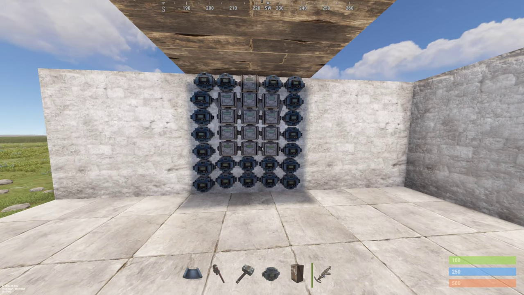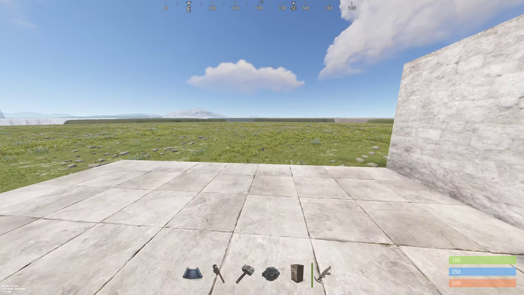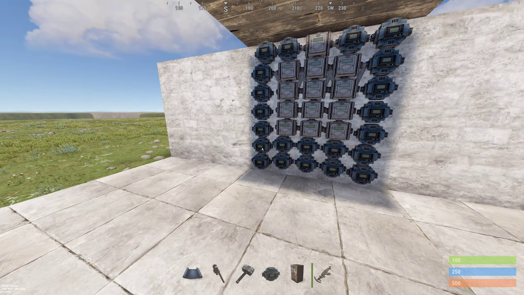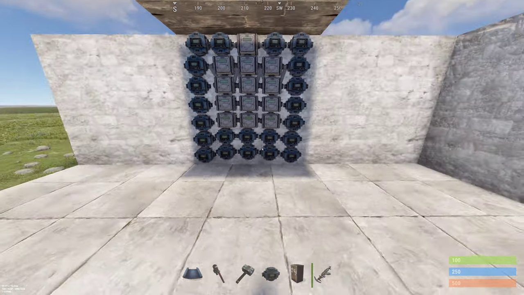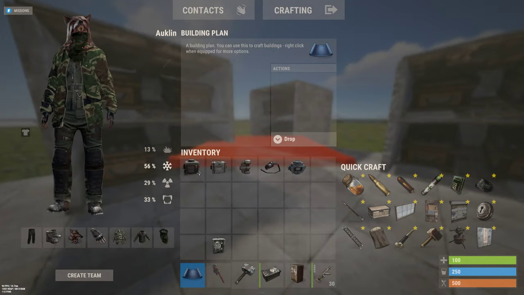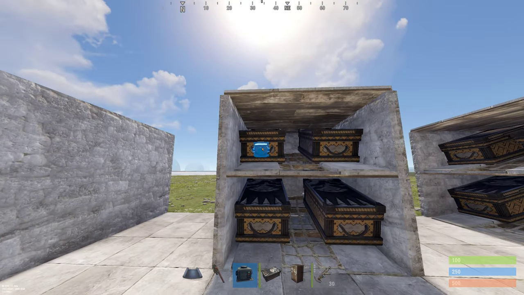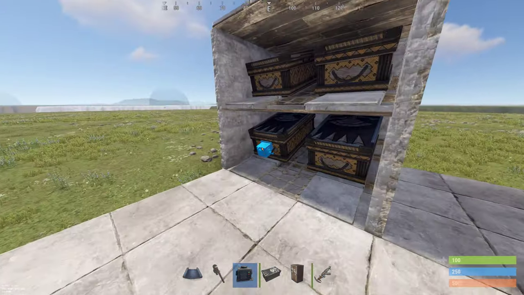All right, perfect. Now that we have that set up, the next thing I'm going to do is set up, I guess we'll just do 3 loot rooms for now, just for the sake of demonstration, so let me get those set up. Alright, perfect, now that I have the loot rooms set up, I'm going to take the storage adapter and put one on each box.